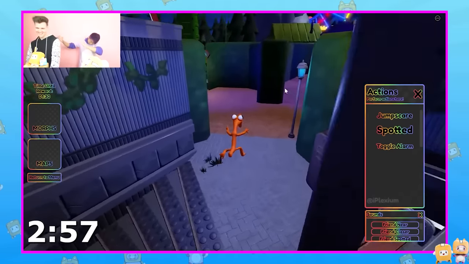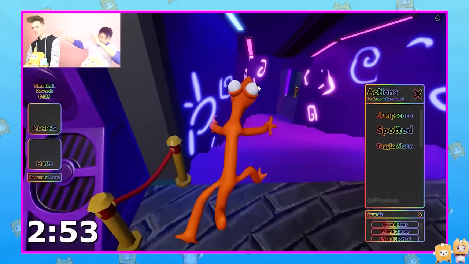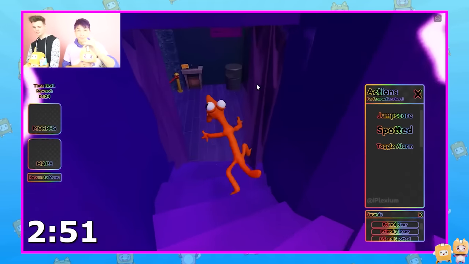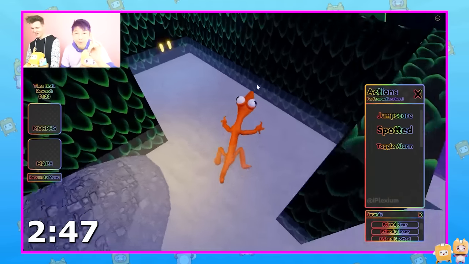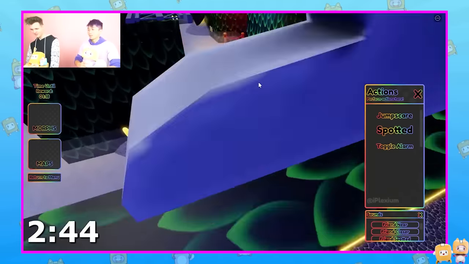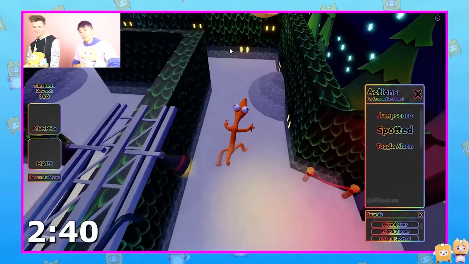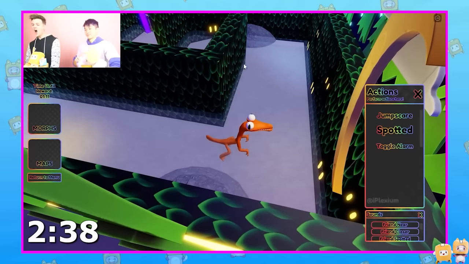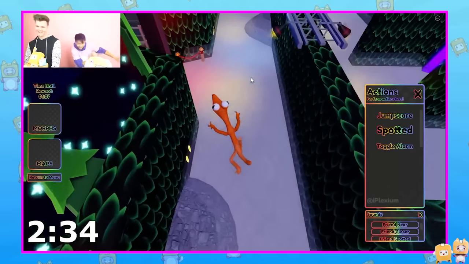Justin hid in Purple's lair. I almost am sure, guys. I bet he hid in Purple's lair. And if not, he's in Orange's hideout. And I'll know if you're in Orange's hideout because I'm orange. We got him. Okay, guys, here we go. Are you over here? We got him now. I bet you're over here, aren't you? No. 3, 2, 1. Oh, I thought he was gonna be there, guys.